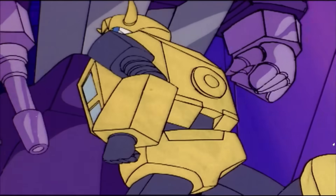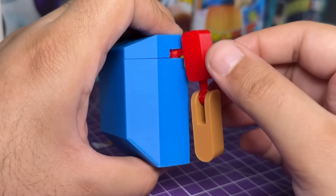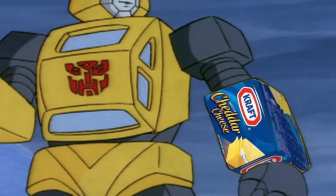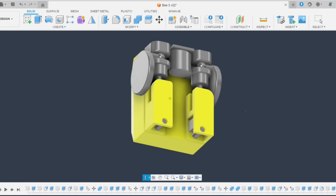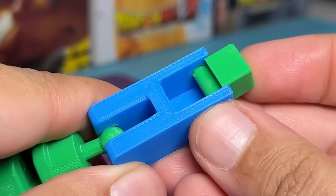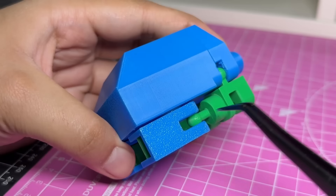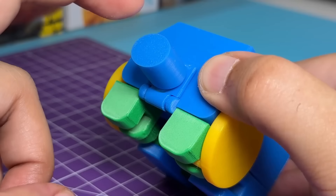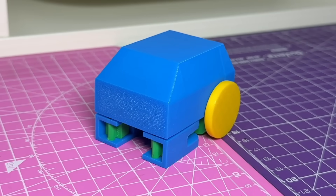For the torso, I want to do something different — I want the arms to fold back behind the torso and form the bottom half of the car. The cartoon version of Bumblebee has literal blocks for arms, which is the perfect shape for the side panels of a car. After some CAD work, here's what I came up with: the fists rotate into the forearm, then the shoulders rotate backwards forming the sides of the car, then these discs rotate forward and become the rear wheels, and finally the head rotates backwards to complete the rear bumper, finishing the upper body transformation.